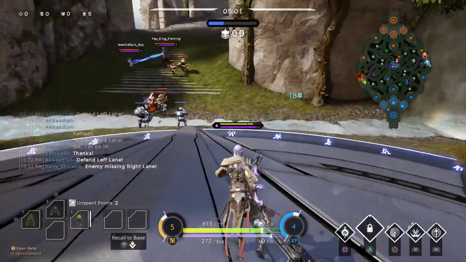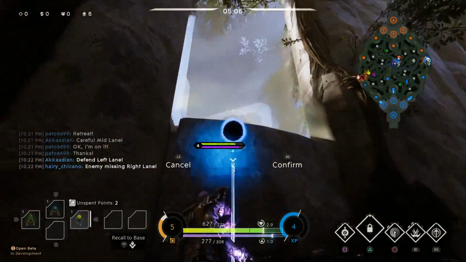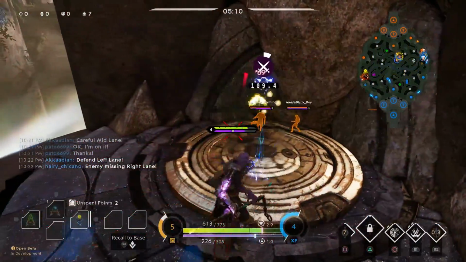Now, one thing I do here is, it's 5 minutes, I know the gold buff is up, so I'm going to come over here, use my Reaping Dash, head up to the top. I'm able to pick up this gold buff.